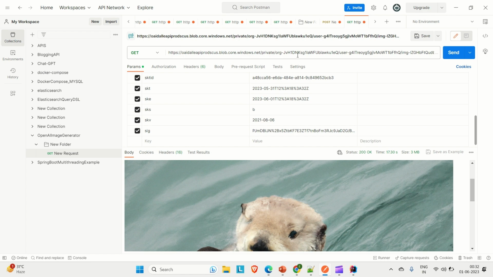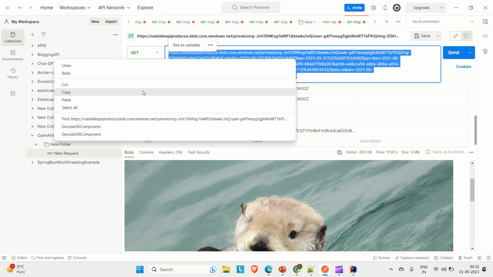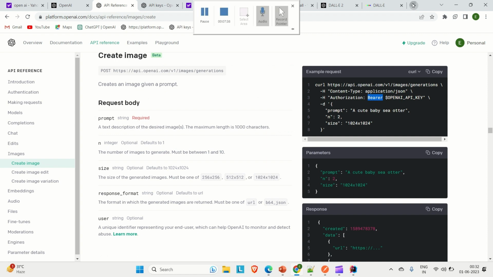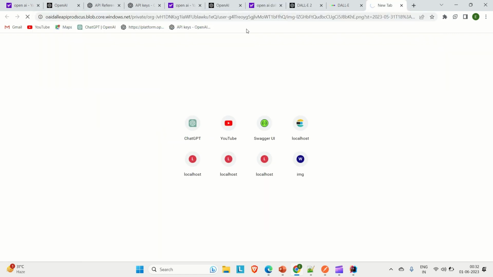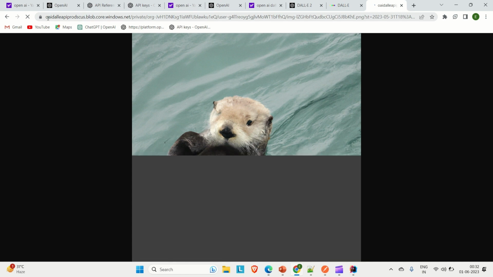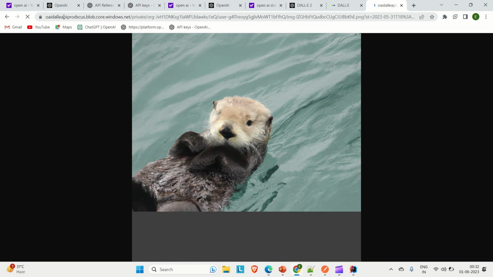Now let me copy this URL and try to show you something. Copy this and go to the browser, and here also you can search for it. One thing I just want to show you: if you see the first few lines of the URL, you can see this is coming from the OpenAI DALL-E API.